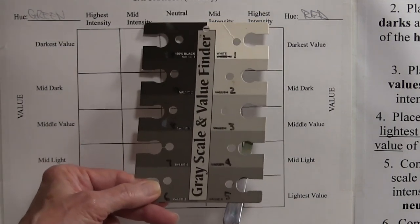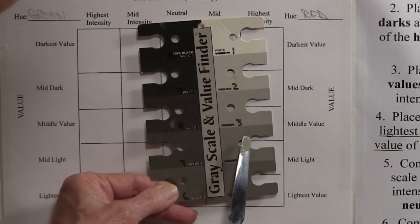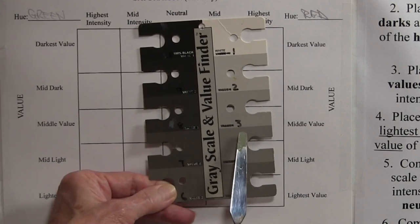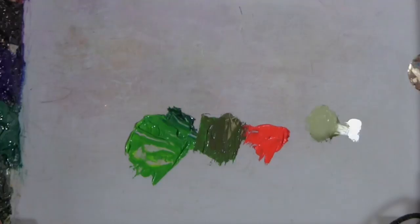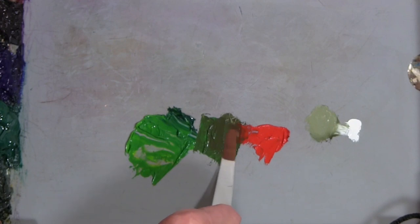Now, if we hold this right here, let's just hold it right here like that. Now you can see this is completely neutral. Now you can see that that leans a little bit towards green. So if we add just a little bit more red to it, you see this gets tedious, but we just want to show you what these two colors do to each other.